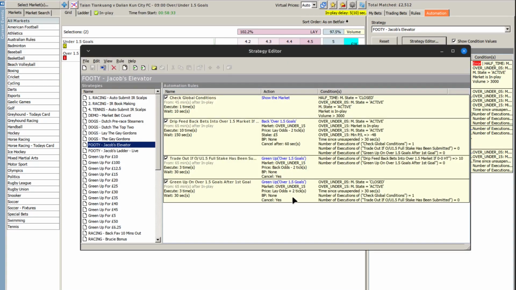Switching back to the editor again, and just to quickly run through, it's essentially the same thing as before. Once all these conditions here are met, it will start drip feeding back bets into the market to the value of £5. It does it 10 times using the execution count method rather than repeat on success, and it does so every 150 seconds, in other words every 2.5 minutes. When a goal is scored, it will green up.